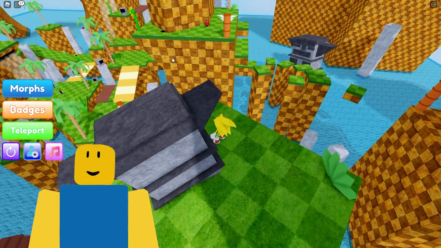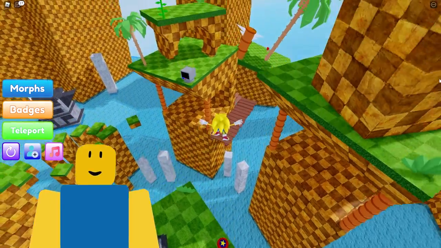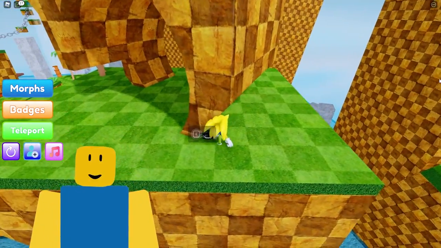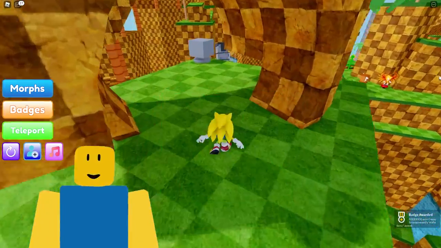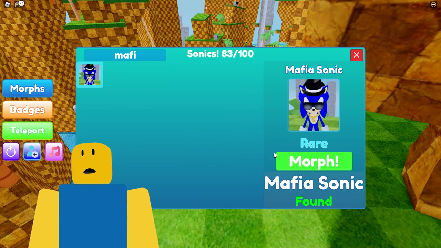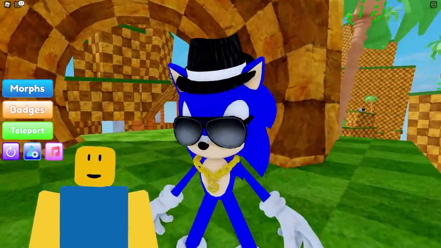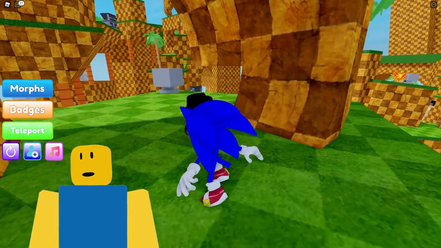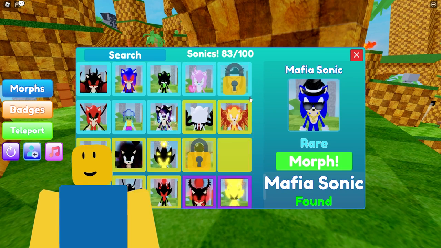Ooh, have we gotten that one? That one looks new. I don't think we've gotten that one before. Let me try going this way quickly, because I don't think we've gotten the new one up here. Yeah, Mafia Sonic, guys. Woo! Better watch out for Mafia Sonic. He's part of the Mafia, guys. He could get you arrested even if you didn't do anything wrong. Look at that smug grin. He knows what he's doing, guys. You gotta look out for Mafia Sonic.